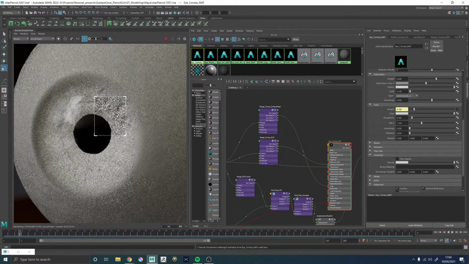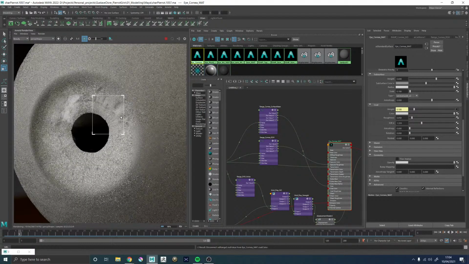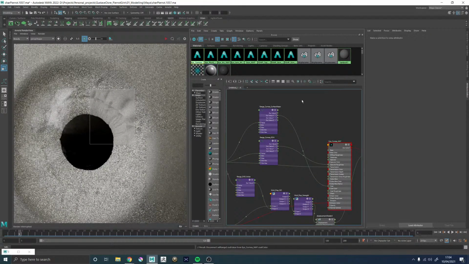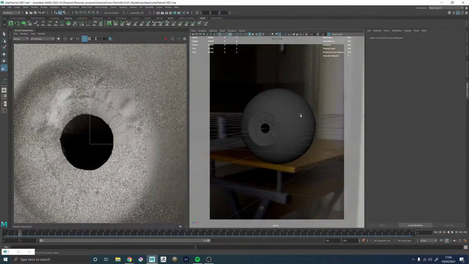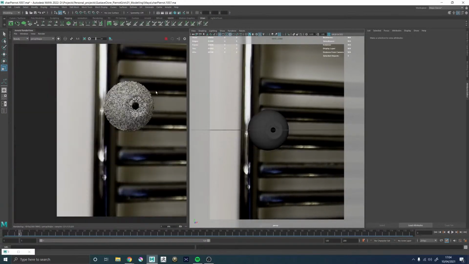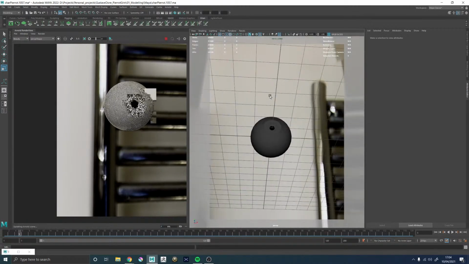How's the detailing holding up? Yeah, so I think we should now go back into ZBrush and do some iris sculpting, right? Make this look a bit better. So I think scale-wise it's working. So, we have an eye. Let's just check a few other angles. Let's check a low angle.